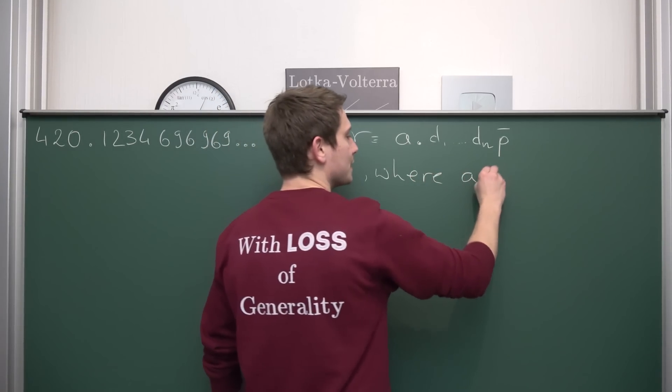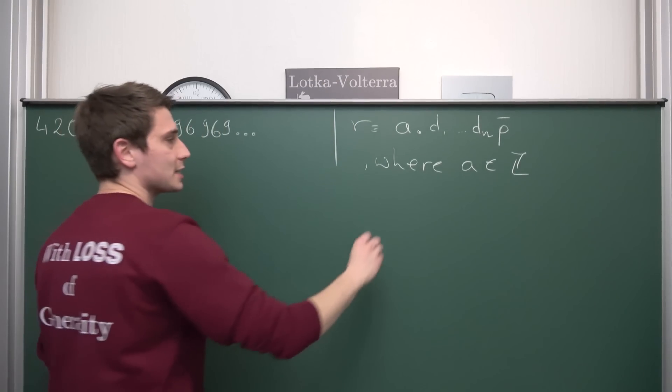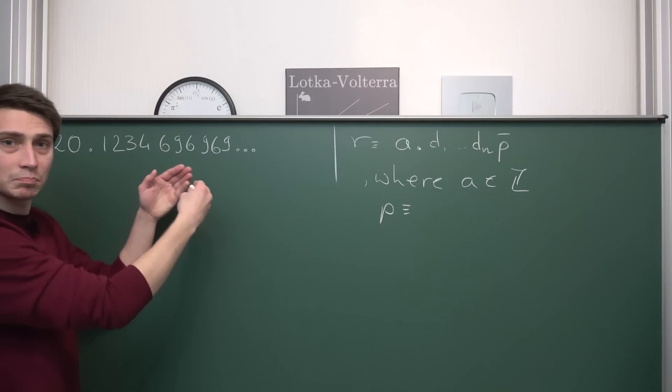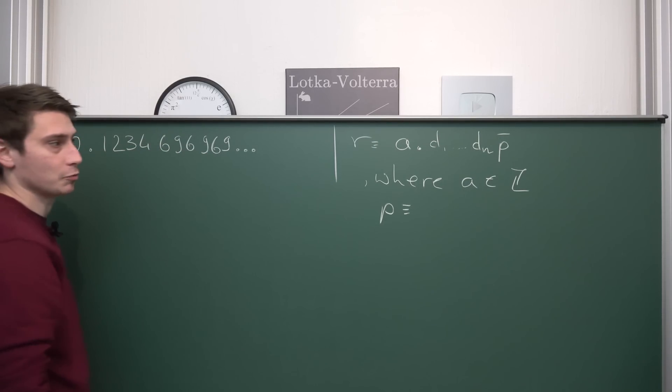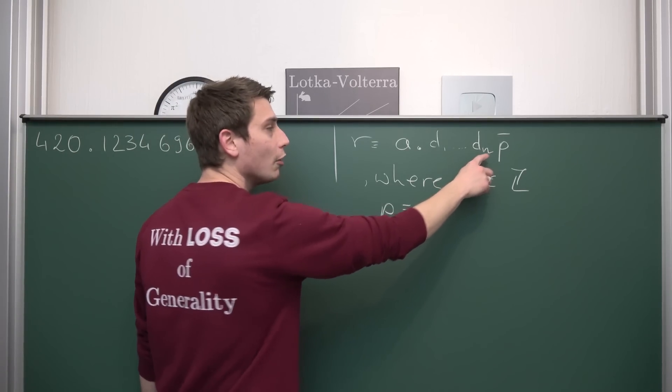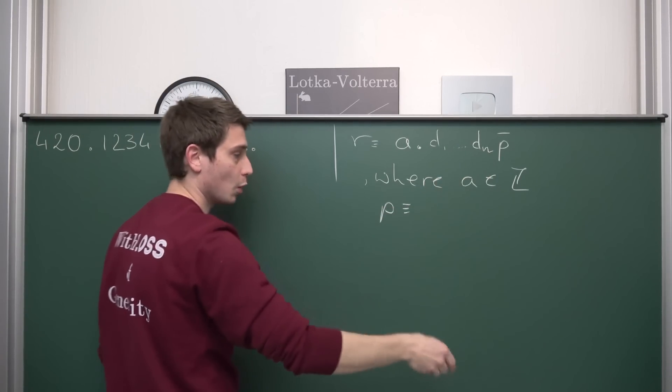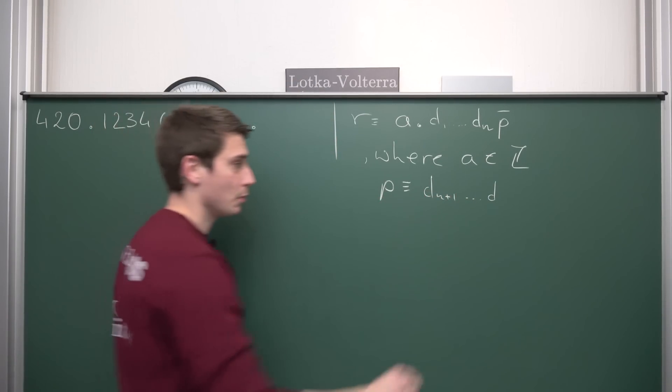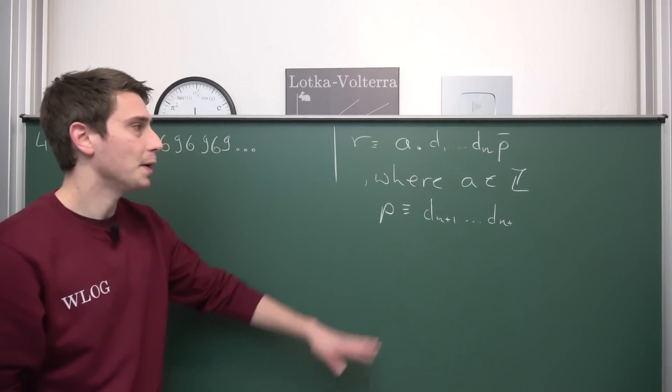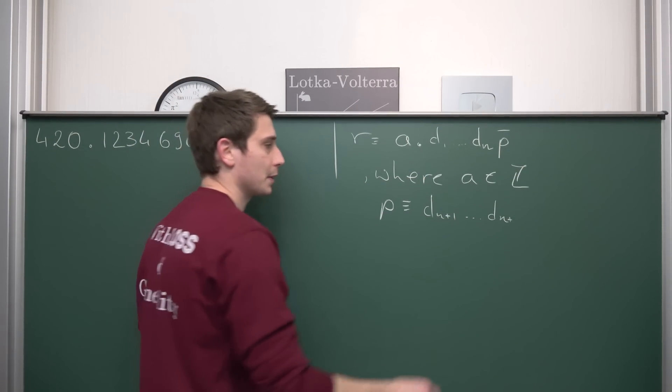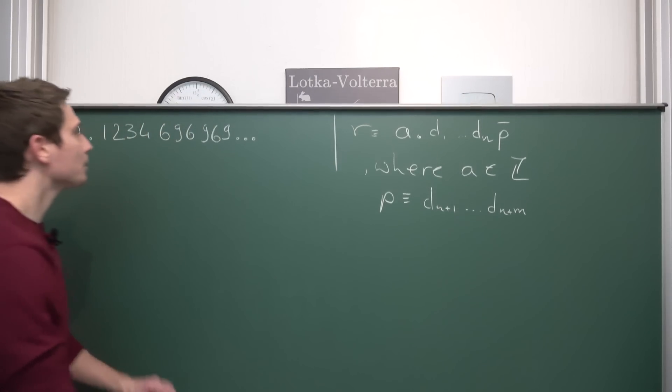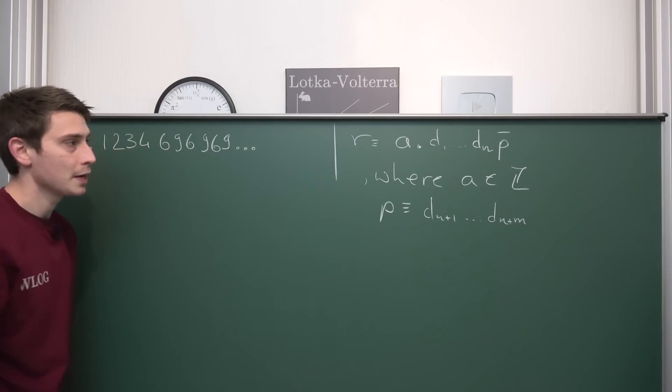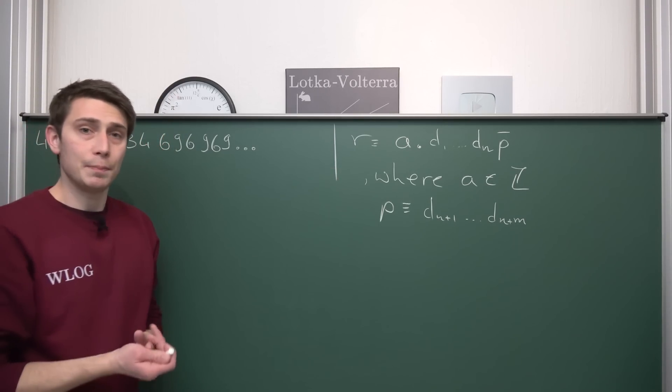At first, we have that A as an element of the positive or negative integers. And we have that P, we are going to define it as, so we have, I don't know, how many digits? We have a bunch of digits, which are going to start off at the decimal point n plus 1. So we got digit n plus 1, up until, so what we have is n plus, and let's say our periodic expansion has m digits coming with it, n plus m. So for example, our m in this case right here is 2, because 69 is going to repeat itself all the time. This is what it looks like right now.